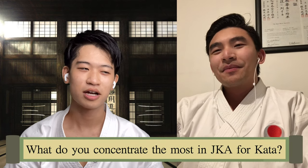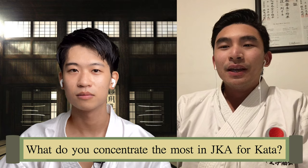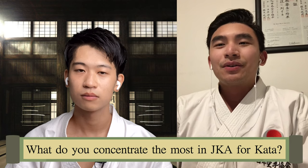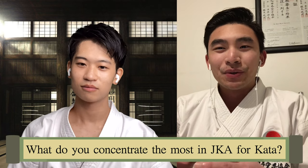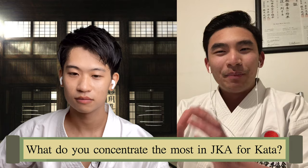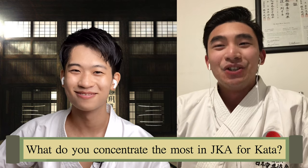Starting with the kata part — I noticed there are a lot of styles within Shotokan too, but JKA's dynamic body movements are very special in their style. What do you guys concentrate on most when you practice kata? In kata, there's a very strong emphasis on the smaller parts, or the basics. In JKA, there's a very strong focus on basics, on kihon. The minor detail like pushing from the heel, making sure that the power is directed where you're attacking or blocking — there is a lot of emphasis on the basics in JKA karate.